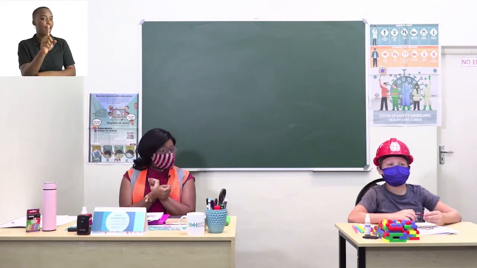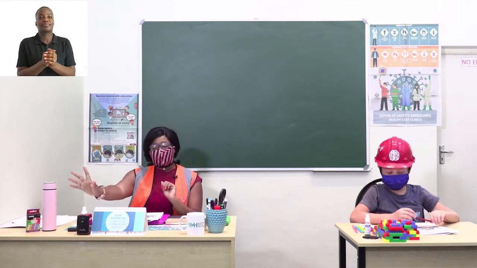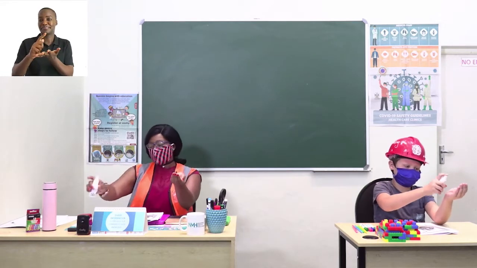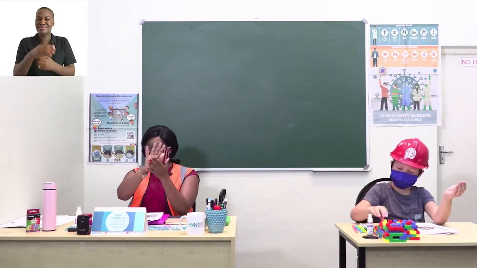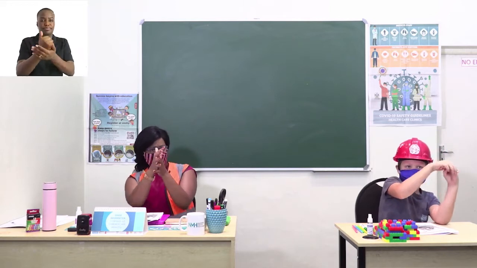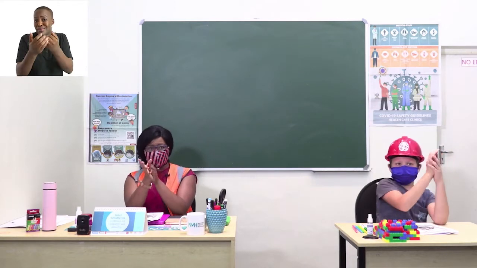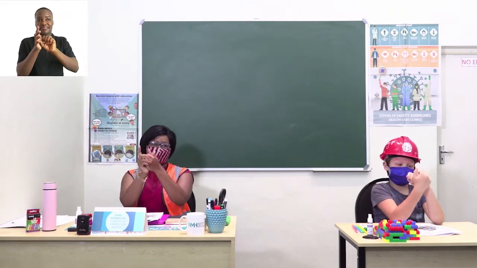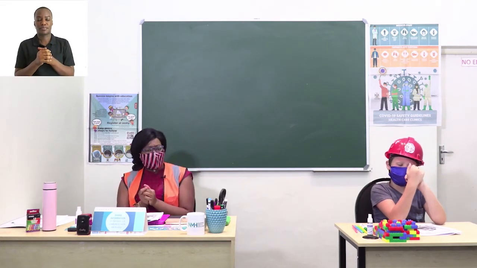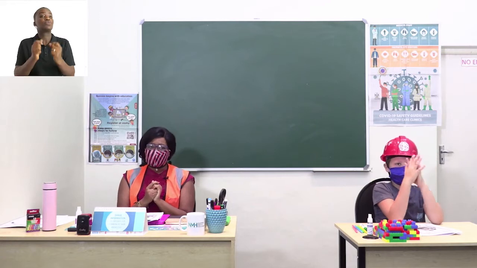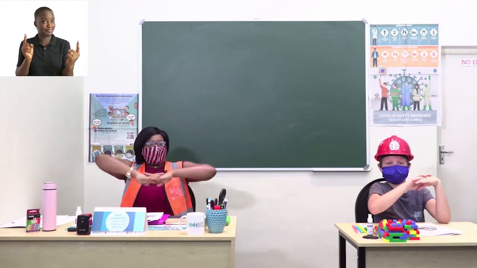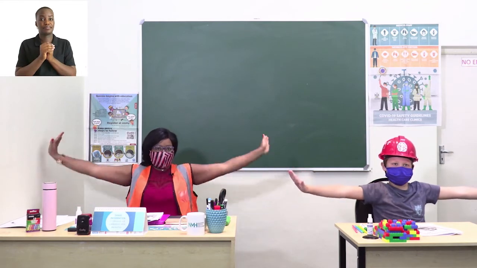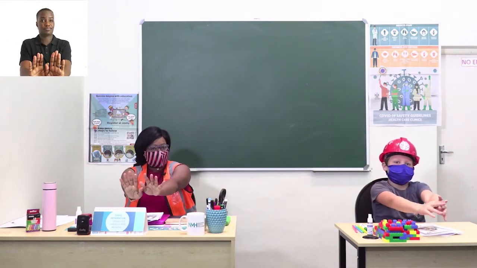But before we get into our lesson, let us sanitize our hands. By now you should know how to sanitize your hands. You can even teach your parents if they don't know how to. Round and on the wrists. Well done. It's also important for us to practice good social distancing. So we space out our hands. Make sure you're not touching anyone and in front of you.